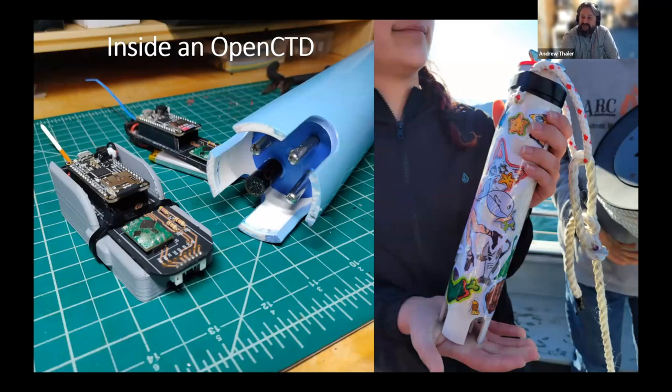The control unit then interfaces with a sensor package that includes a battery of three temperature sensors, an absolute pressure sensor which provides depth, and a graphite probe which measures conductivity, which is what we then translate into salinity. Everything is housed within a PVC pipe, and the sensors are fully potted in epoxy. The open end is capped with an off-the-shelf pressure cap that tradespeople use to test pipe work, but that we found will hold pressure down to 140 meters. This means that a fully watertight enclosure can be constructed for about $8.